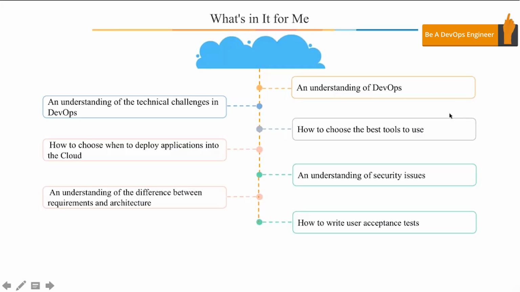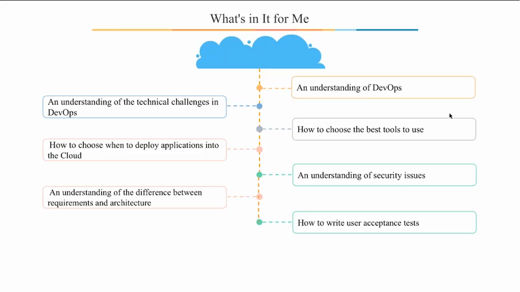What's in it for me? Well, obviously we spent a great amount of time talking about what is DevOps, so to speak. So hopefully you understand that we're going to provide you an understanding of what DevOps is, as well as an understanding of the technical challenges that are in DevOps, and then how to choose the best tools to help with those technical challenges.